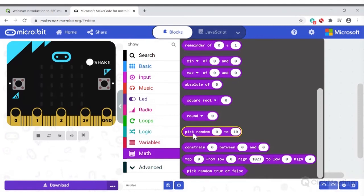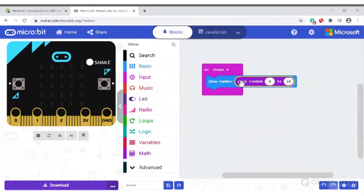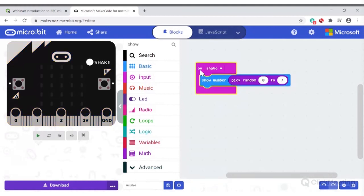Here, pick random from 0 to 10. And now I'm determining a number range from 0 to 7. And I will turn my camera, and I want to show it with a real Microbit.